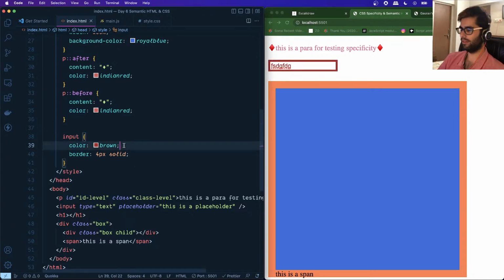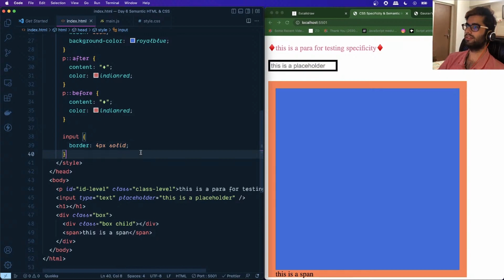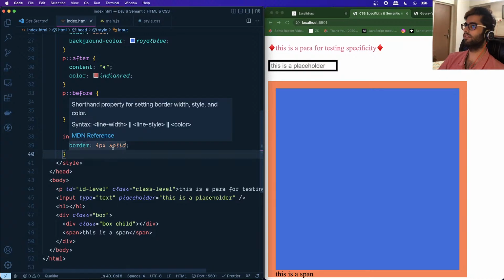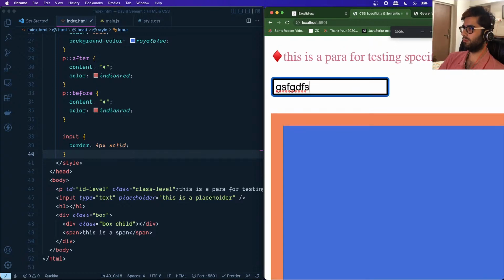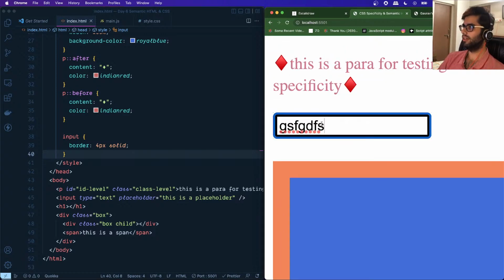If we get rid of this property, you can see that the default border color is black, right? That is why we see this black color. Let me zoom this for you guys. Do you see we have this black border, and when I am focusing on it, the outline is available to us.